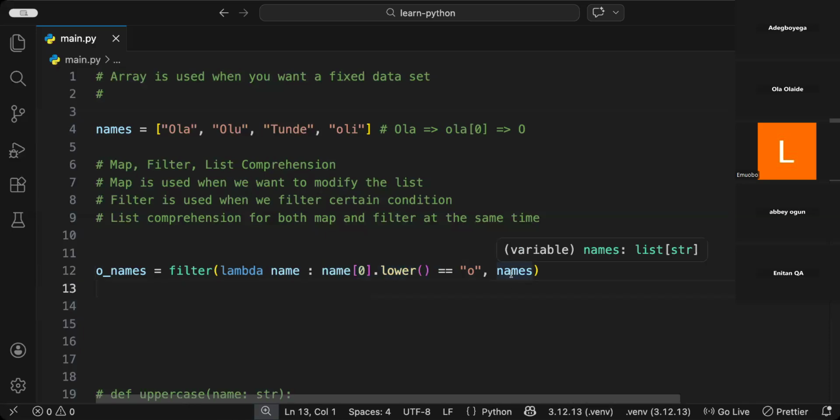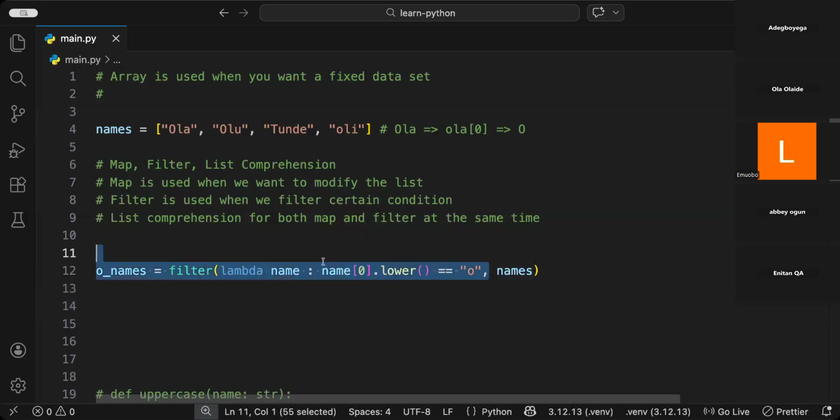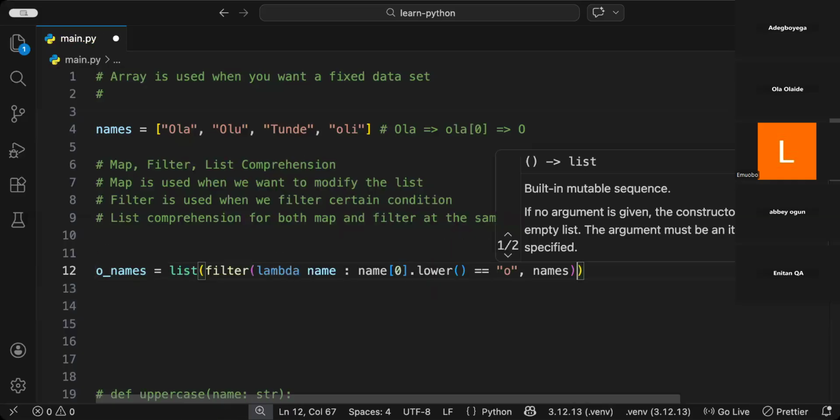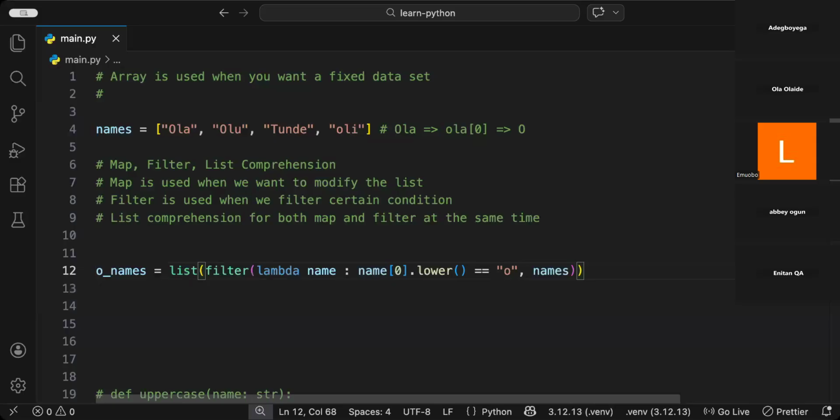And after we converted it to lowercase, then we can actually execute it. We're going to convert it to a list.